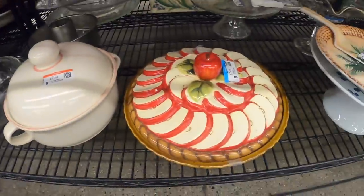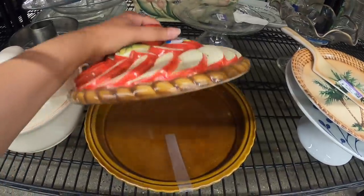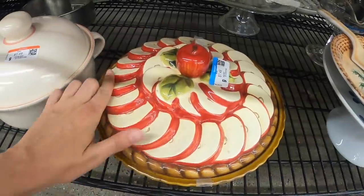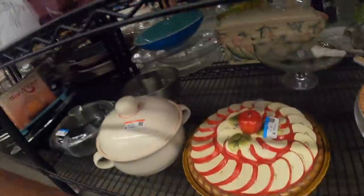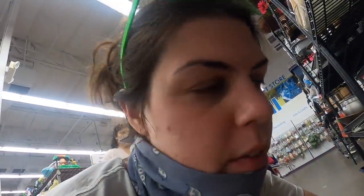So I'm sensing a little bit of a theme today, that everything that I want is $8. So this little pie plate is really cute. It's made in China, so it's not old, but the apple slices, anytime I see these fruit lid pie plates, I know that there's a little bit of collectability in there, so a little bit of value. This one goes for about $25, so $8, $25, we're gonna think about it for a minute because that is a bit of a buy-in. Maybe we'll find something else and forget about this altogether.